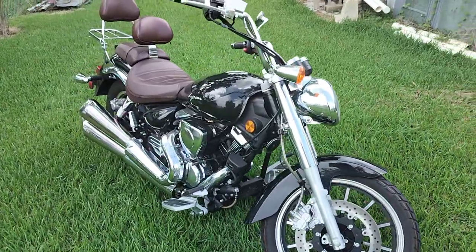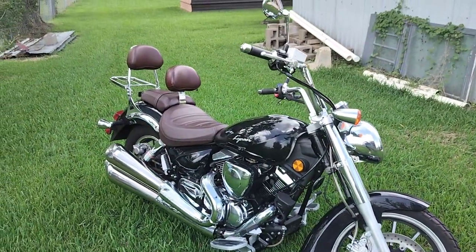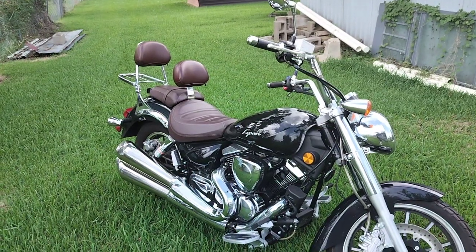It may come the right color, it may not, but I was able to find a dye that was the exact color. It was a maroon, and perfect.